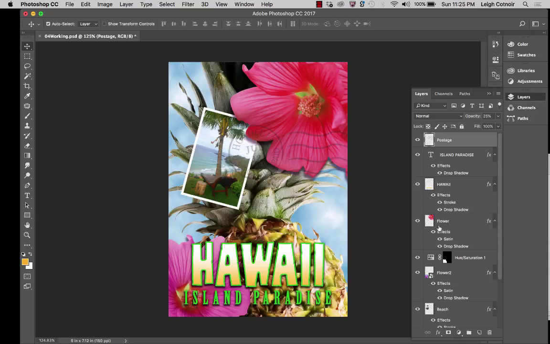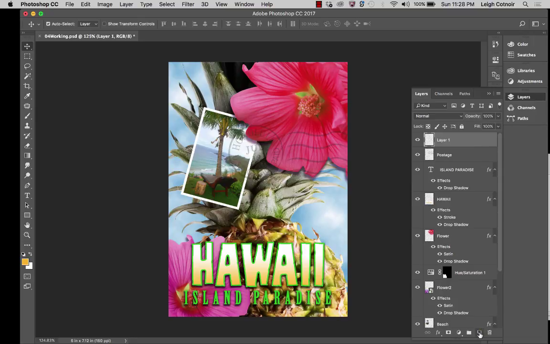and now if you wanted to put a border around everything, there are several different ways that you can do this. I'm going to go ahead and just create a new layer at the very top. I think it tells you to make it somewhere else, but it needs to go on top of everything, so I'm just going to make it at the top. I'm going to click the new layer icon, and it creates that new layer at the top. I'll just rename it and call it border.